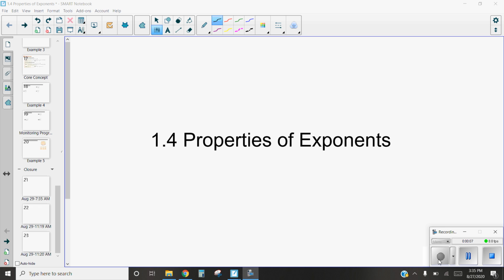Now, we've had two videos previously, one that covered the zero exponent and negative exponents. The last one talked about a couple of exponent properties called the product of powers property, the quotient of powers property, and the powers of powers property. Now we're going to take a look at the power of a product property and the power of a quotient property. So these are going to be kind of awesome.